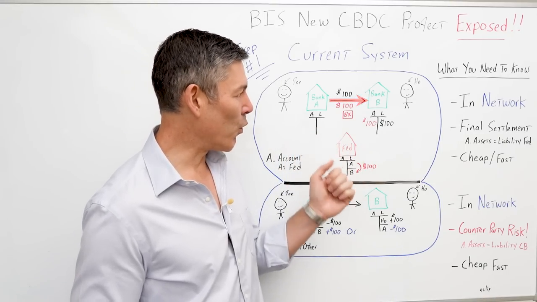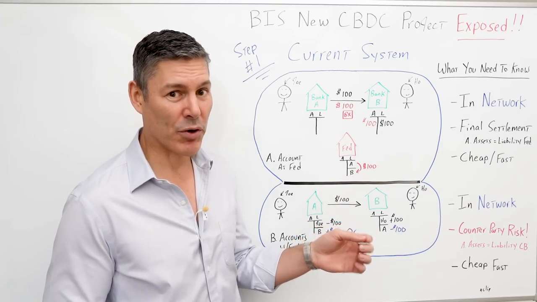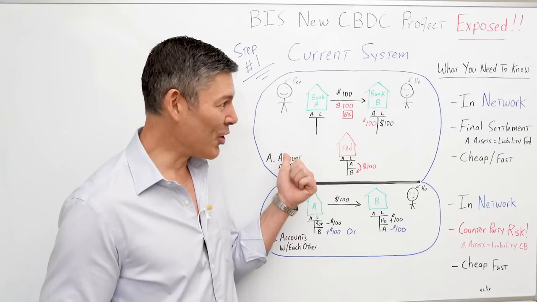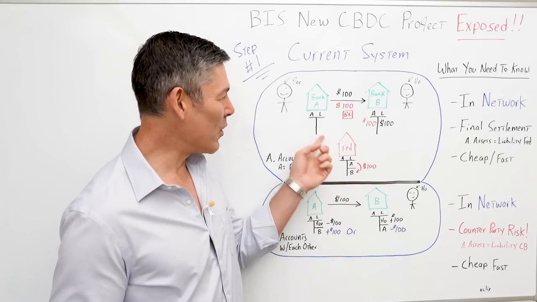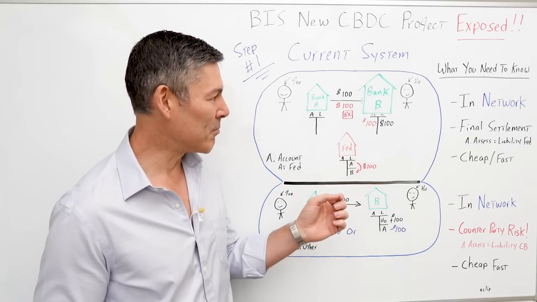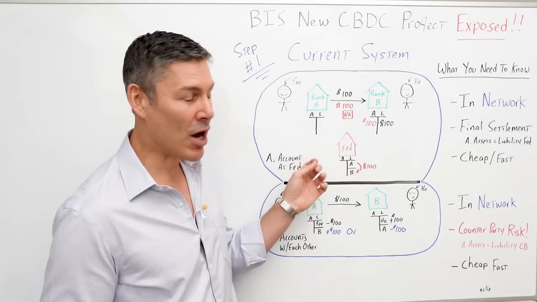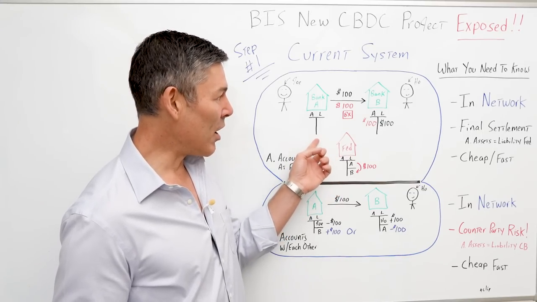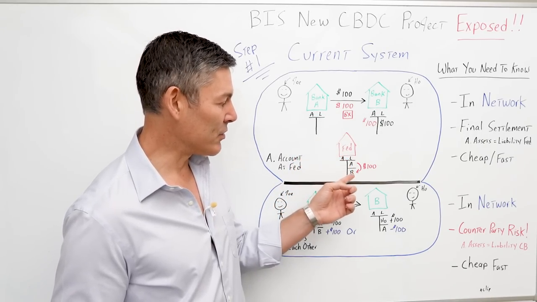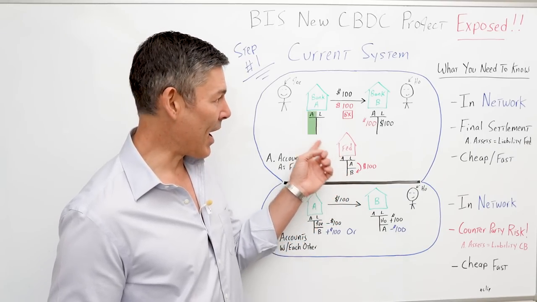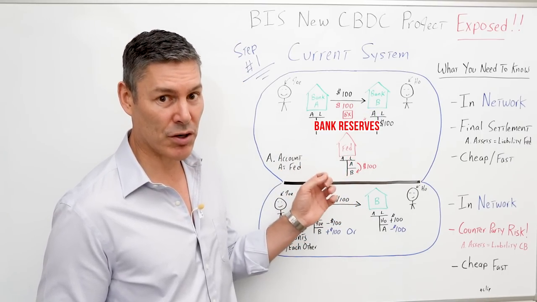We've got the average Joe trying to transfer $100 to his cousin, the average Ho. Joe is with Bank A, Ho is with Bank B. In this case, we'll say they both have an account at the Federal Reserve — one of Bank A's checking accounts is at the Fed, and one of Bank B's checking accounts is at the Fed as well. Those dollars that are assets of the bank would be a liability of the Fed — those are the bank reserves we always talk about.